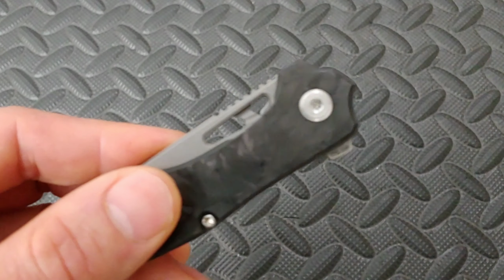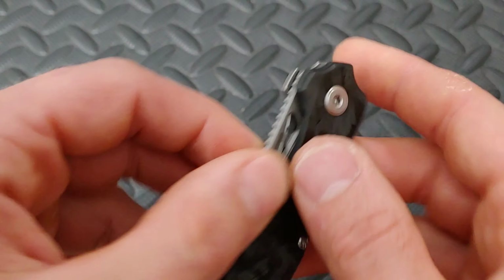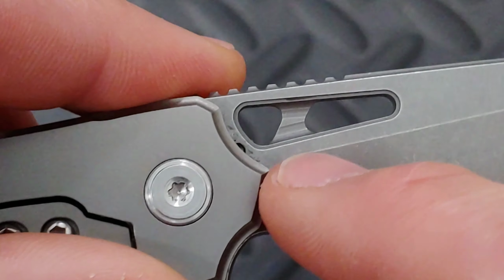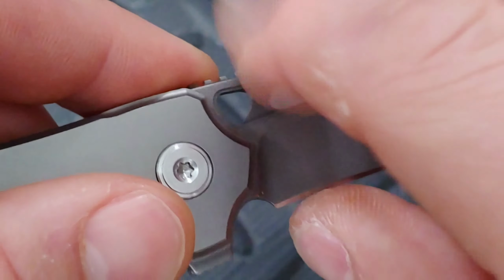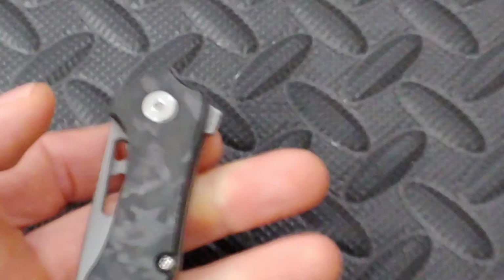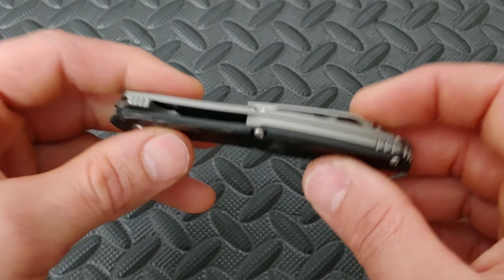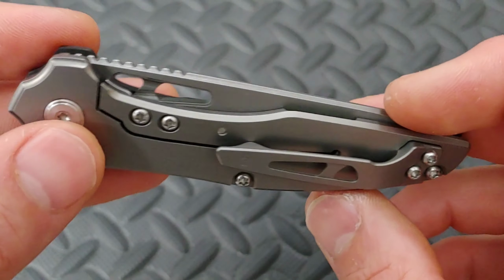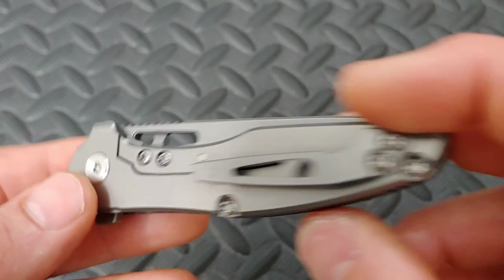Also, you know, when you middle finger flick this thing, it's so nice because they got this nice chamfered hole all the way around, so it gives you a little bit of bite. You can see I need to clean this up a little bit around that area, which I will. Okay, so the clip, like I said, it works very well. Let's get into the bad.